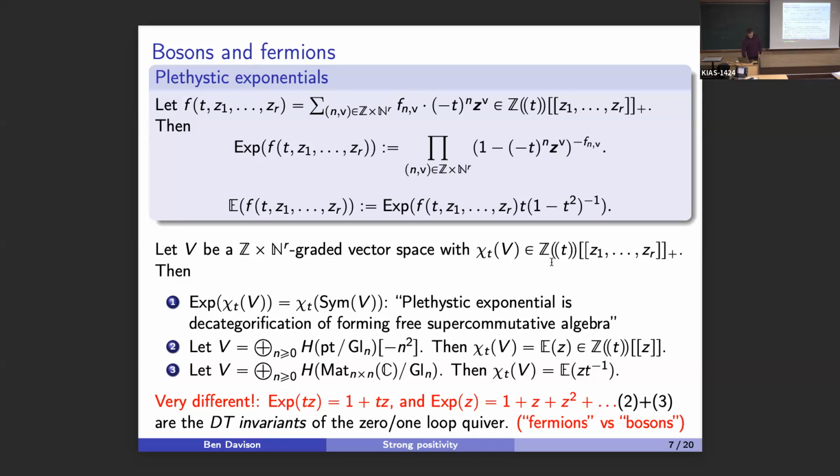So T is keeping track of cohomological degree. And here I've got a T to the 1, which is saying that this is the characteristic function of a vector space which is one-dimensional. Its n degree is 1, it all lives in degree 1, hence the exponent of Z is 1, and its cohomological degree is also 1. That's why when I take the free supercommutative algebra generated by it, I don't get much, because I'm really looking at the exterior algebra generated by a one-dimensional vector space, which is just two-dimensional.